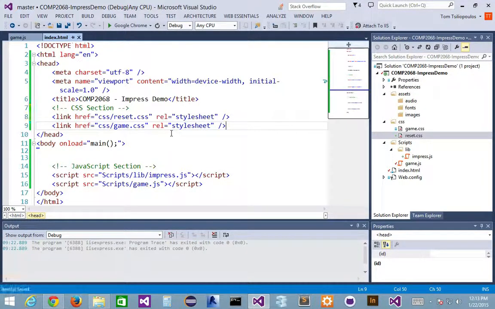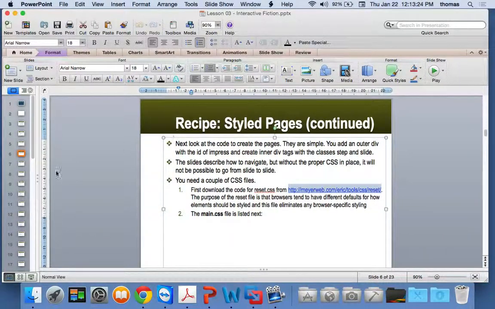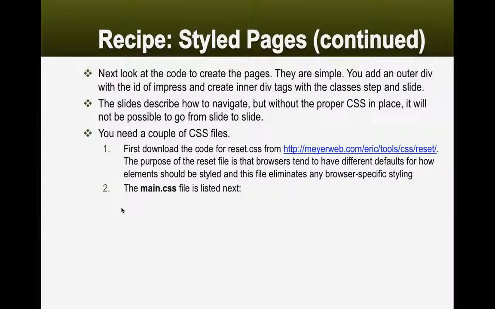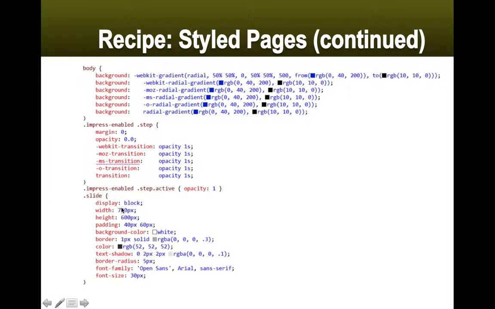I'm going to save this, and I'm going to go back to the PowerPoint for a second. So I've got my reset, and I've got all this stuff I want you to put into your document now, so we can start creating our slides, right? But you don't have this. This is on the PowerPoint. You can certainly look on the PowerPoint for this, but the better way to do it is, when you download the Impress framework, Impress API, parts of it are what we're going to use to build this.